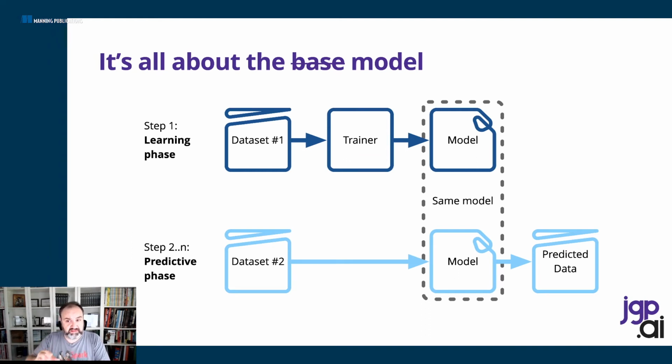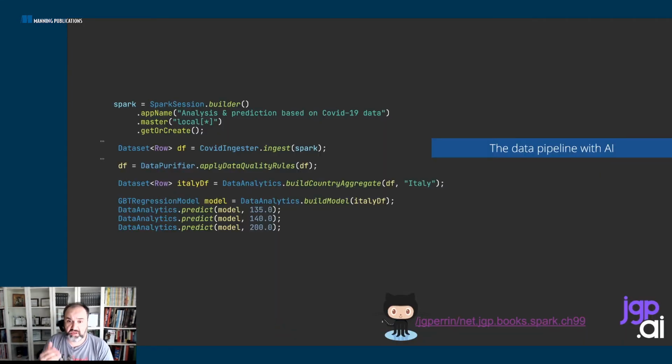Then you validate that your model is good, and as you can see in the second step, you take your second data set, which could be your test data set, and apply the model, and you get predicted data. This is the magic of a lot of what's going on with AI and machine learning. What does it change in our code? It's really not that much.